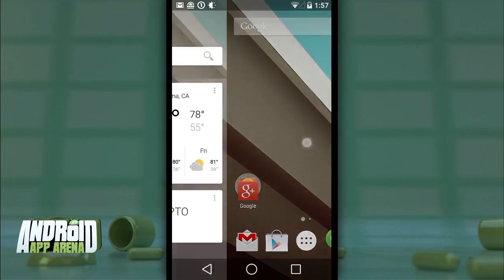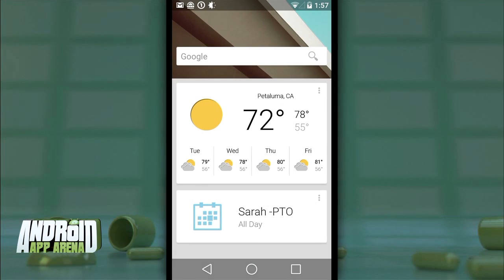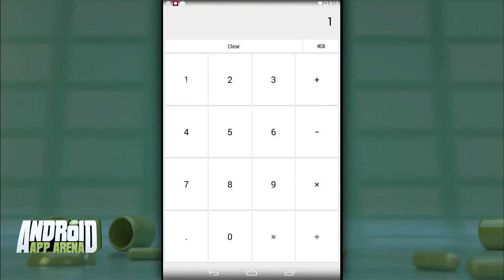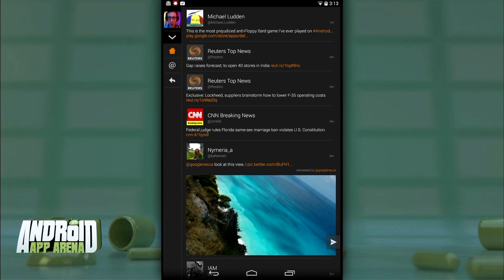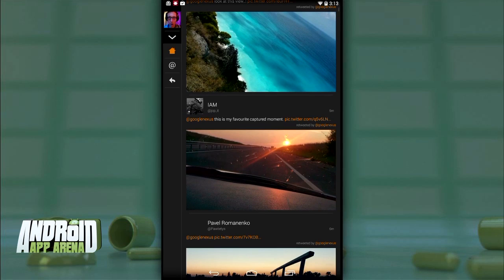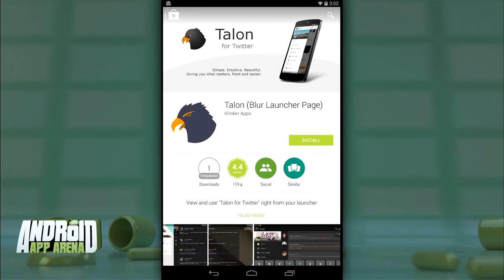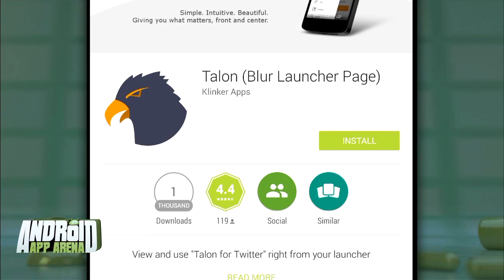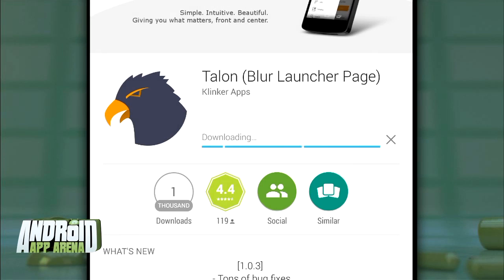As it stands, Clinker gives you access to pages like this one called Blur Info that looks a lot like Google Now and surfaces much of the same kind of data like calendar appointments, the weather, and more. There's also a simple calculator page built in. And with one of Clinker's other apps, in my case, Talon, installed, you can get a sense for what a third-party app that supports Blur might be able to do, and it looks very promising, though it does require you to download yet another app through the Play Store to make that connection work.